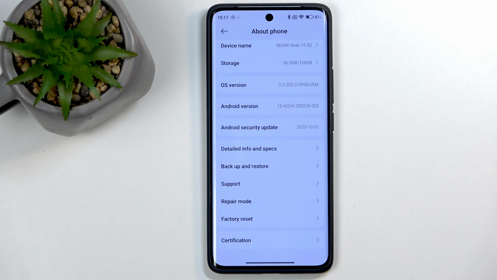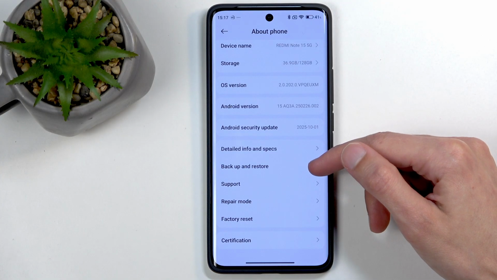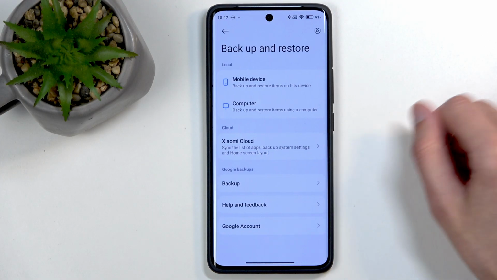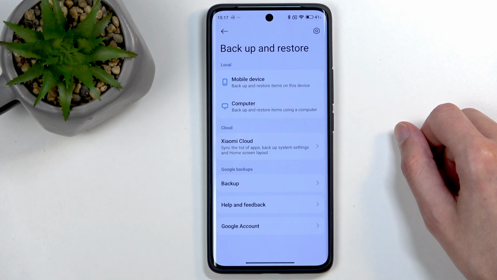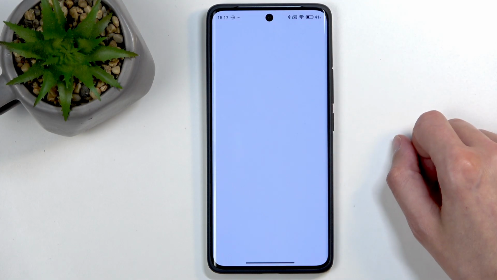But before we click on that, I do want to quickly mention if you're planning to preserve any kind of data on your device, you can back it up. Now we have right here backup and restore. This is the cloud backup that you can do. We can also back it up to a computer, which I have never tried.